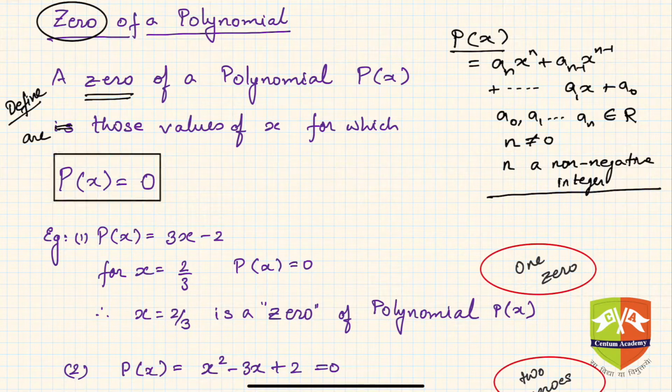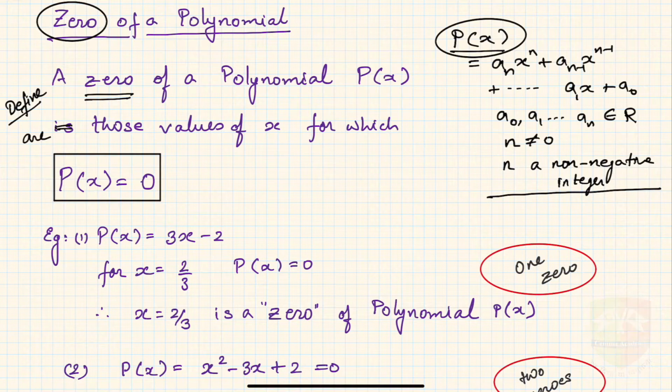We learned how to find the value of a polynomial. So if you somehow find a value of x such that if I substitute that value of x in the entire expression, this expression must reduce to 0. We are interested in a particular value of x which is making p(x) as 0. Now you might ask, why is this necessary? Later on, when we see solving equations and factorization of a polynomial, the zero of a polynomial becomes very critical. Now let us take a few examples and understand.